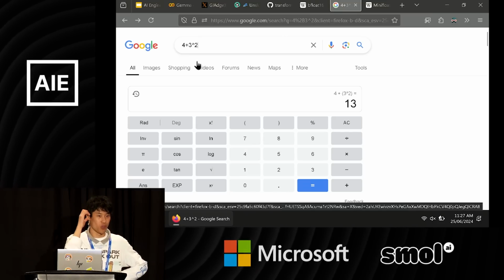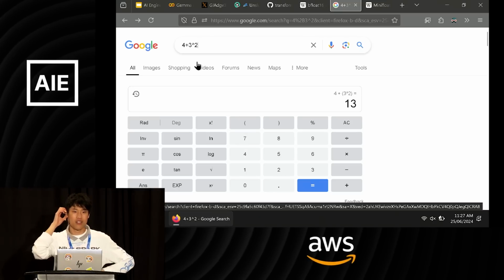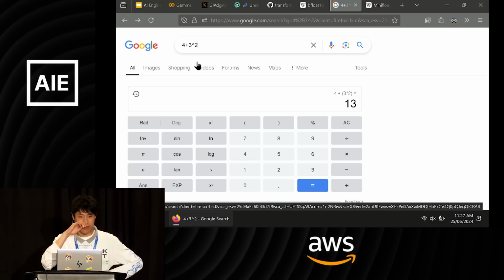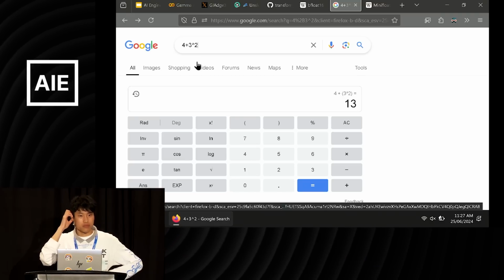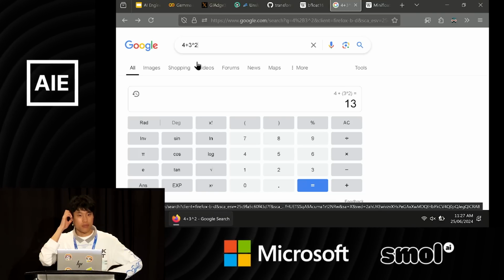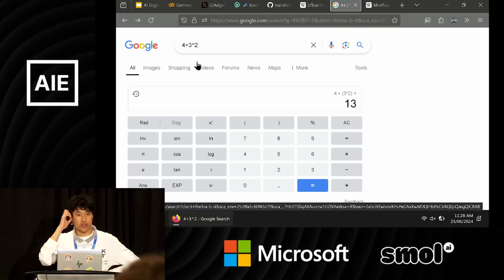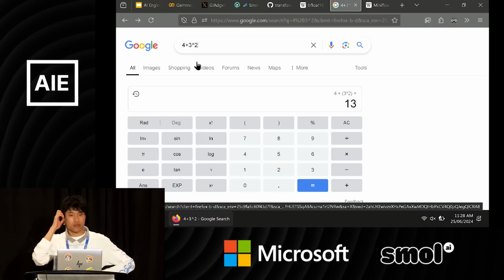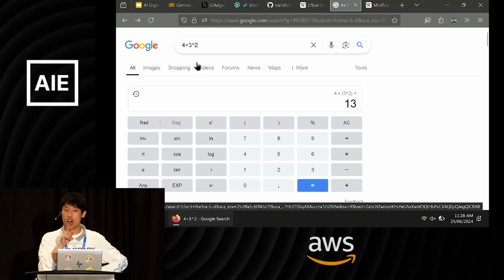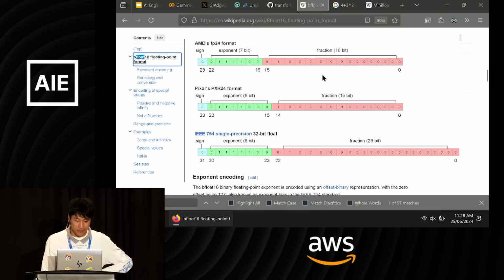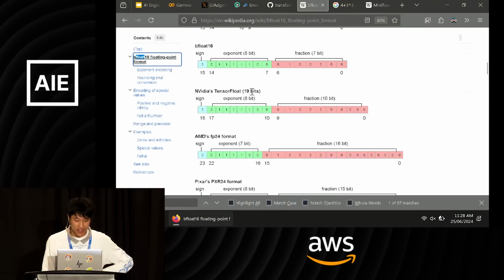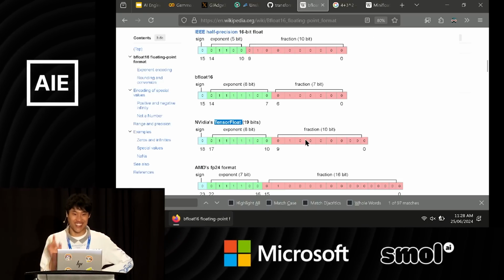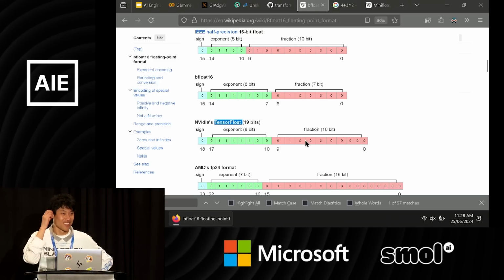Maybe 4 bit. 4 bit could work. Yes? I have a question: how does this map to the flops on, say, NVIDIA's spec sheet? I understand it's math, but for example, they have the same tensor flops for BF16 and FP16. They don't do it. Oh, that's just because they wanted to do that, just for easier calculation. And then for their tensor 32, they do list the 2x, so that's why I would guess. Tensor 32 is not 32. It is, they have it somewhere. NVIDIA TensorFloat, it's 19. That's the trick. They like to do marketing. They say it's 32, but it's actually 19. Yes, that's why it's the same.